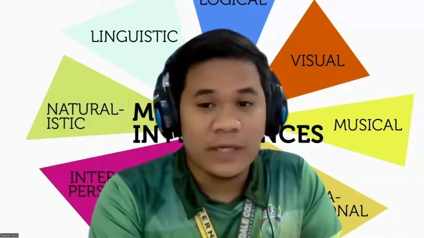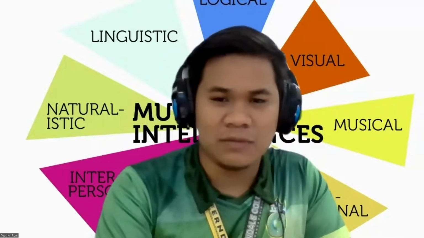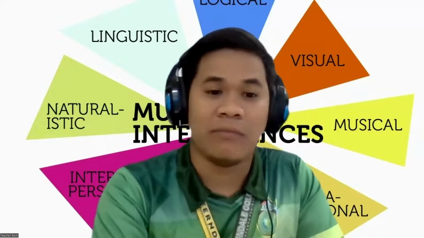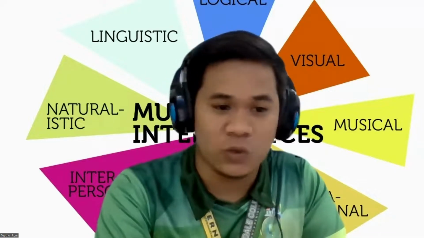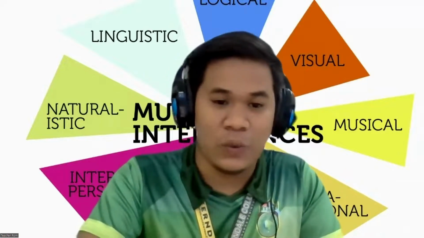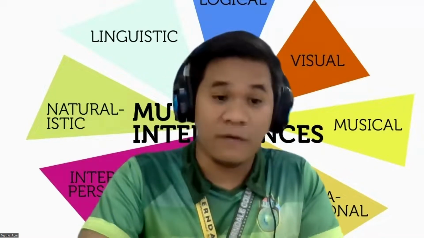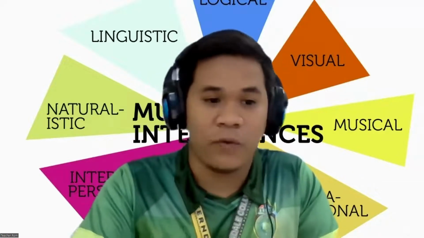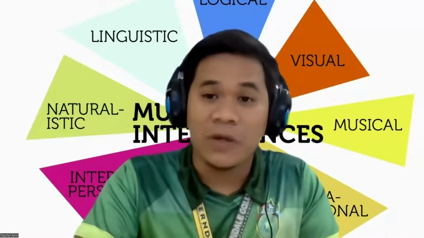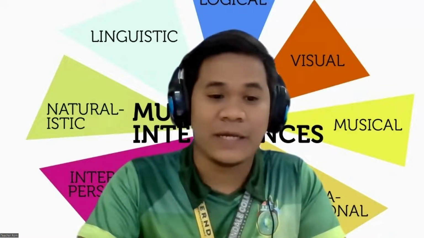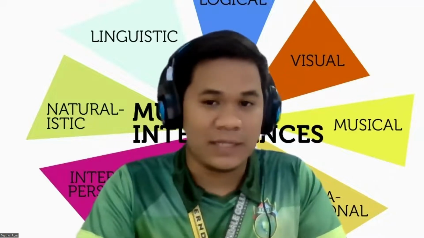My topic for today is about multiple intelligence. But the common question that we have is how can we apply multiple intelligence inside the classrooms? People have varying levels of intelligence, as we all know, and they can change over time. Teachers can use multiple intelligence inside the classroom for the benefit of the students by customizing lessons, classroom layouts, and assignments for these multiple intelligences.